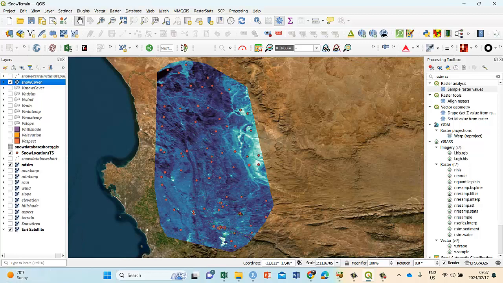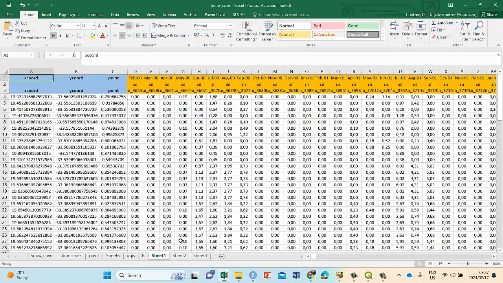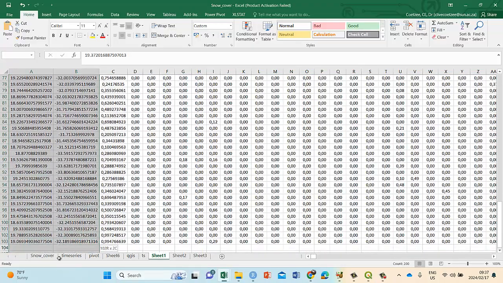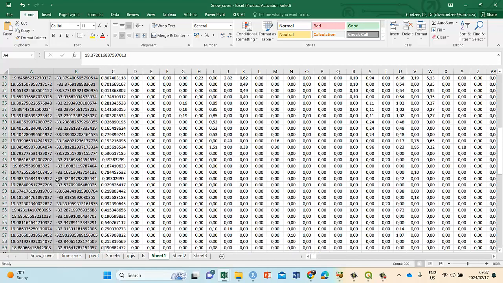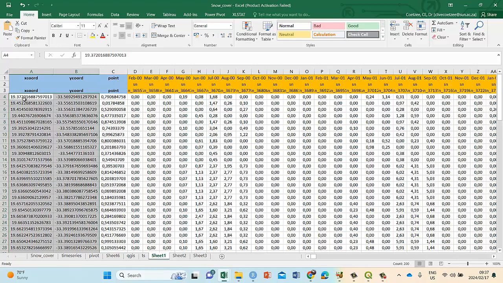And to show you that it's already in Excel. So you see there's my snow in time series format for all my locations. Let's make sure, no, it's 100 points, 100 locations. Yeah, there's 100 locations: location 1, location 2. Remember, that's the column that we've randomly created. That's very important. So there's my locations.